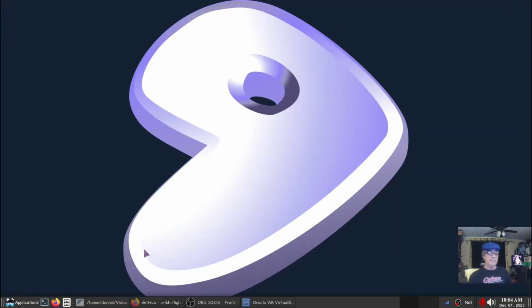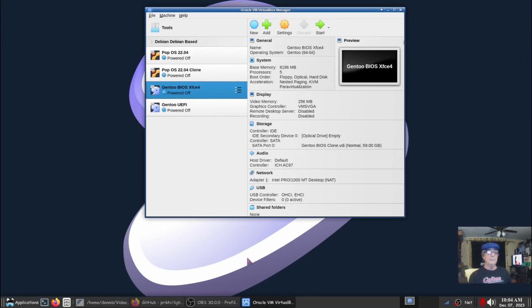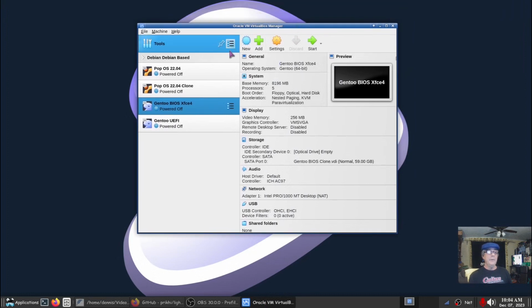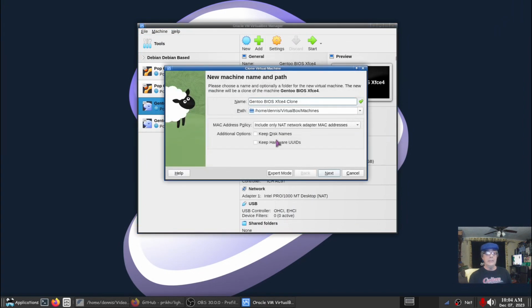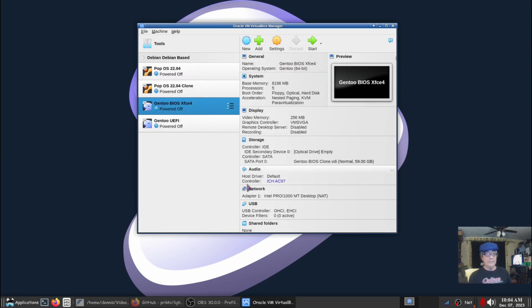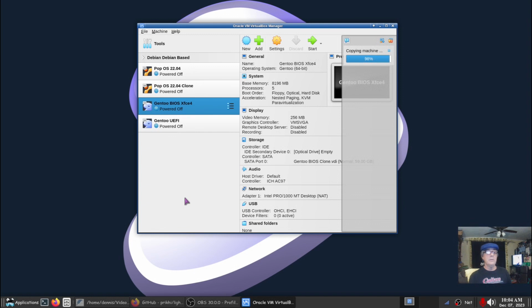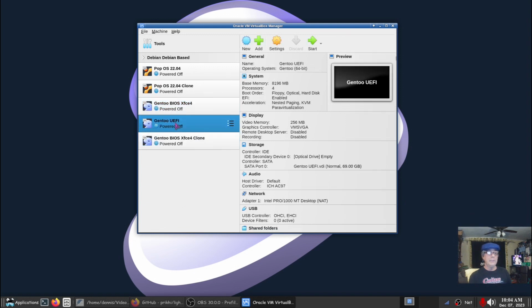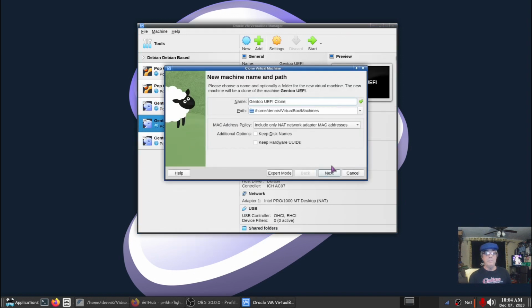Let me minimize this. Okay, so I'm going to bring up my VirtualBox. I've got it set up in BIOS mode and UEFI mode. But what I'm going to do is clone these so that I can keep my default system as default as possible. I'm going to do the same thing with UEFI and clone it.